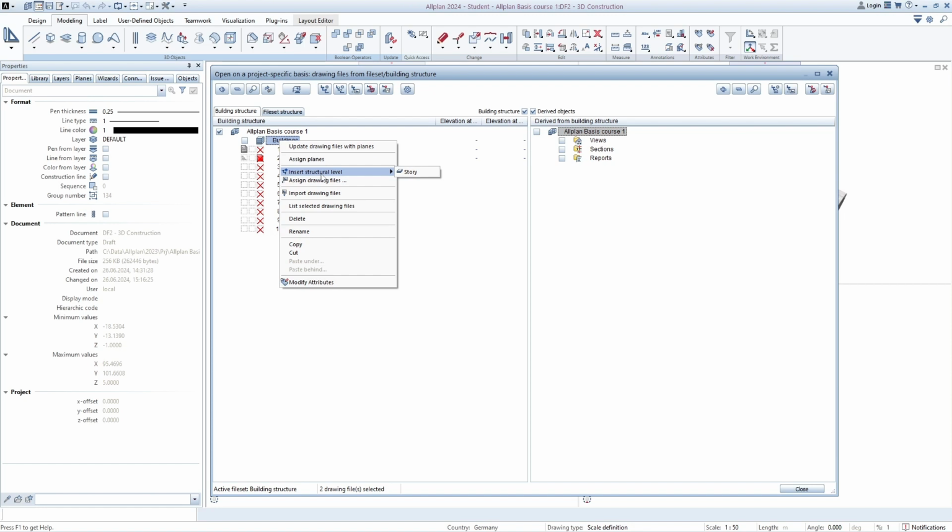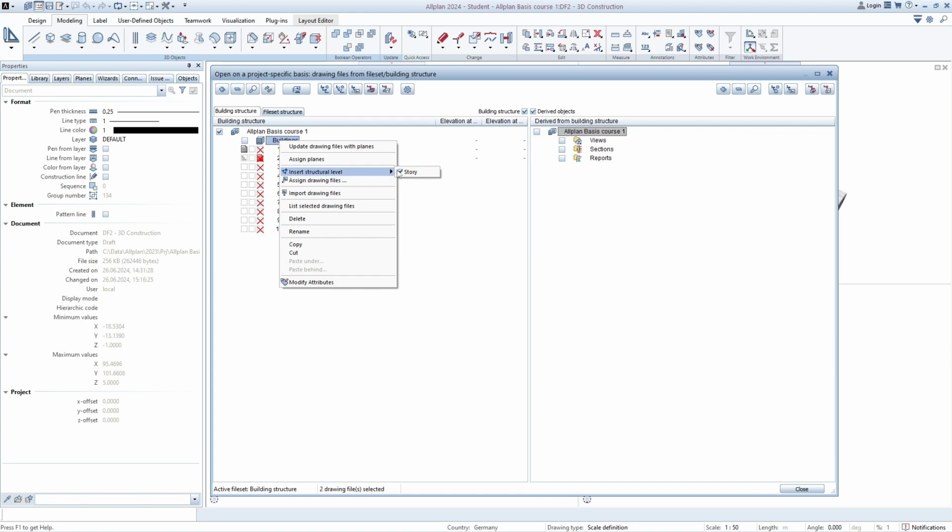And after that we can build on top of our building with a right click, Insert Structural Level, and now you can see, because you can't basically add a story to a building or a building to a story and vice versa, this is not possible. So what you have to do is you basically have to build on the hierarchy that is set with Allplan. So it's not possible to add a project under a building, but it is possible to set a story under a building. And this is what we are going to do now.